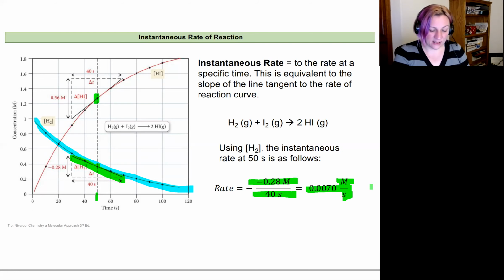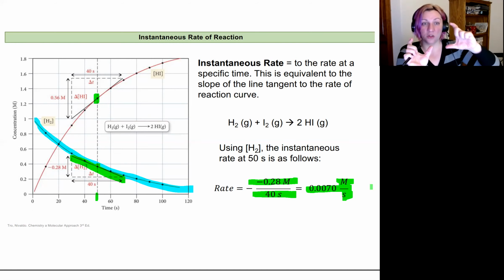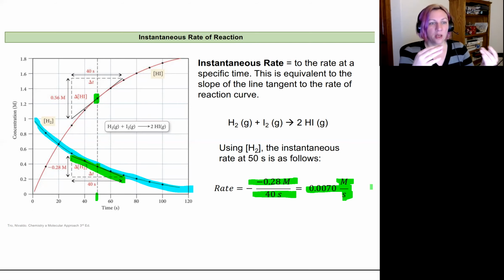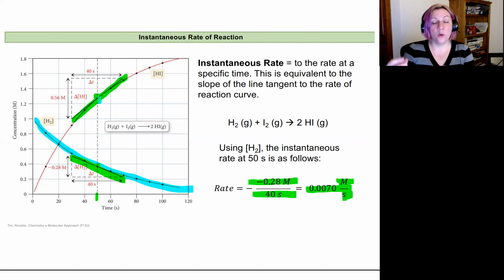And that's taking the information from that tangent line, the slope of it, looking at a change in time versus a change in our Y value, which is our concentration. And you can do that for the reactants decreasing. You can also do it for the products increasing, which is right here. Here's that tangent line to this point at 50 seconds. And so this is a great way of knowing, at this point in the reaction, here is the rate that the reaction is going at. But you really need to specify at what time you're looking at that. Is it in the beginning of the reaction, towards the end? Because that rate of the reaction is going to be changing throughout the entire reaction.